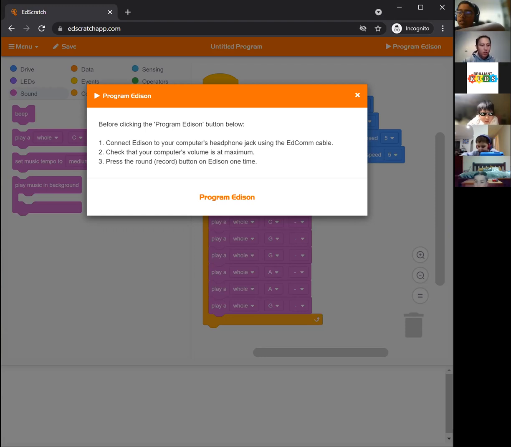So for example, if I connect my headphones to the computer and I try to program it, it's not going to work. I can hear the sound on my headphones, but it's not going to be in the actual Edison robot itself. So do I have to disconnect my headphones? Yes, you should.